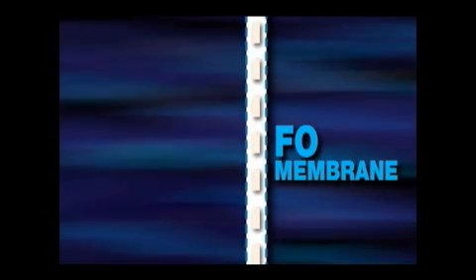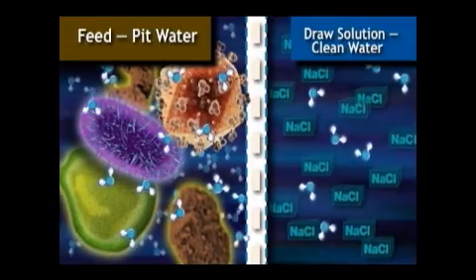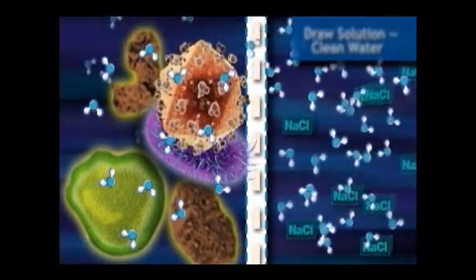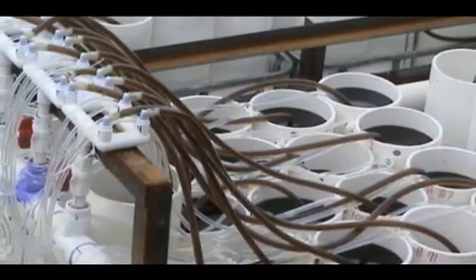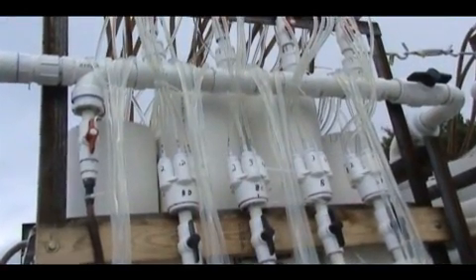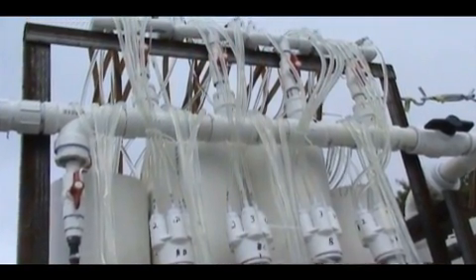Wastewater is filtered across HTI's proprietary membrane using a forward osmosis process, powered by the potential energy in a saline draw solution. In a natural process, water molecules are drawn across the membrane to the clean water side, where water seeks to dilute the solid concentration in the saline draw solution. The forward osmosis membrane blocks all other sediments, clay, solvents, hydrocarbons, and contaminants. Unlike other forms of filtration, forward osmosis draws water through the membrane without requiring high pumping pressures, which minimizes or eliminates membrane fouling and allows complete systems to be built using reduced-cost, low-pressure materials.